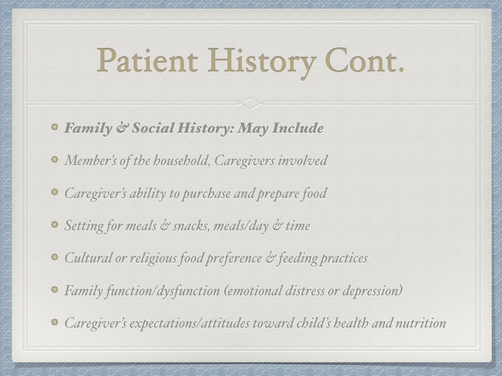Next are cultural and religious food preferences and feeding practices. Alaska has a very diverse population, and there are many groups who have opinions, strong opinions, on certain foods not being fed to their children, certain formulas not being fed to their children, for religious and personal preference. You have to work around these, but always remembering that in the long run, you have to try to prescribe what is nutritionally best for the child.